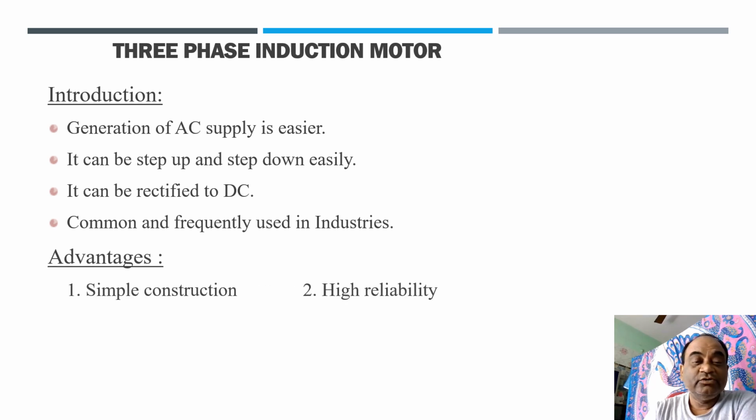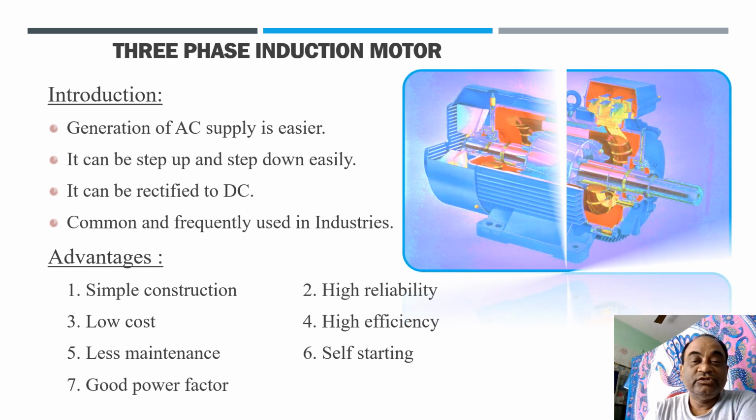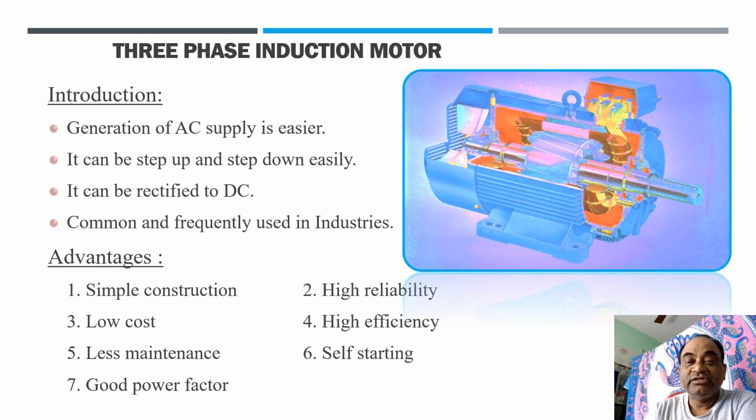What is the advantage of having a three-phase induction motor? Let's try to explore this. AC three-phase motors are simple in construction, and they have better reliability, low cost, high efficiency, and less maintenance. They are also self-starting in nature, and they have a good power factor. So these are the advantages why the three-phase induction motor is used extensively in the market.